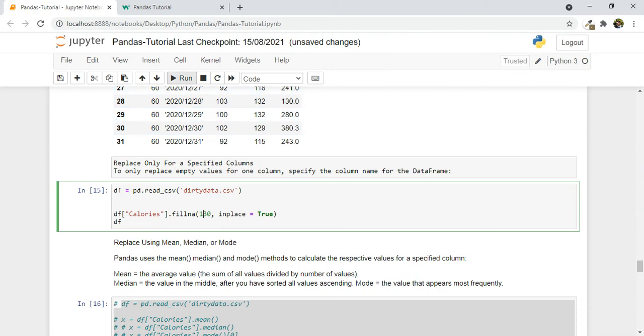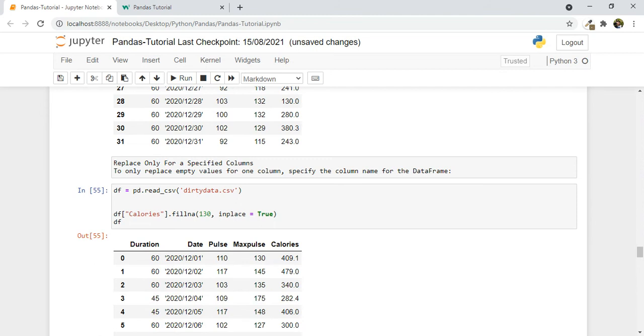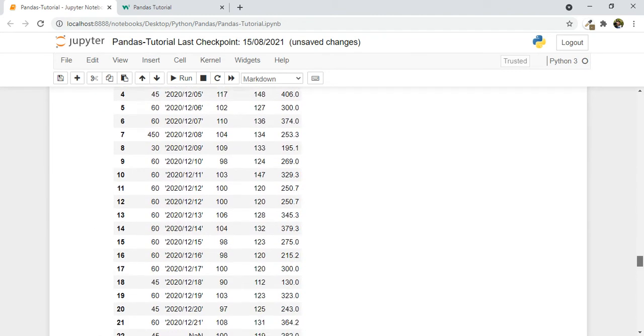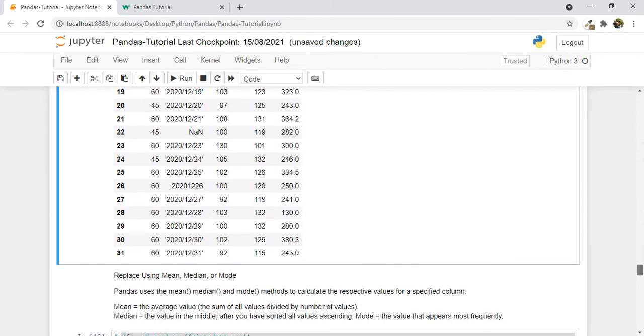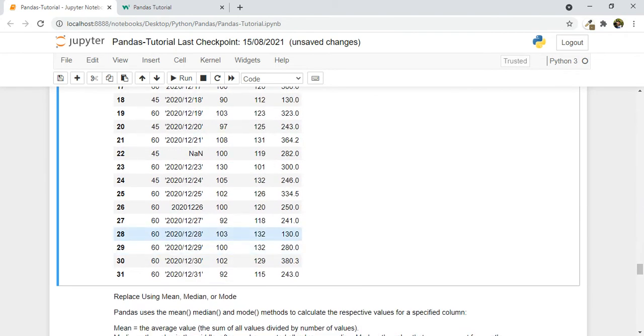Now if I run, you will see that here, for example, it's NaN. That is not a number, so it hasn't changed this one, but it's gone down and found, for example, here, 28. This was empty and now it's filled with 130.